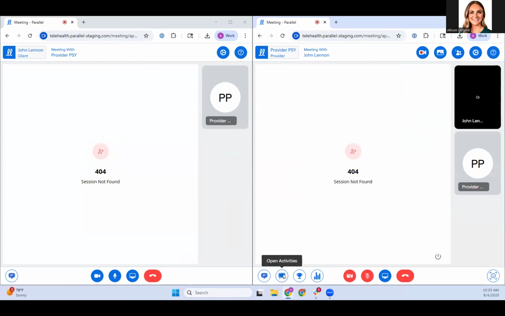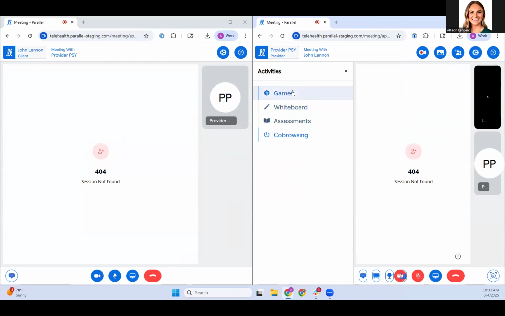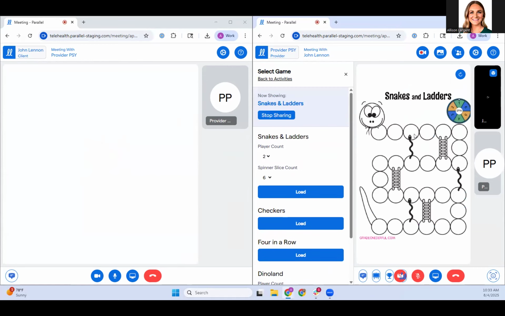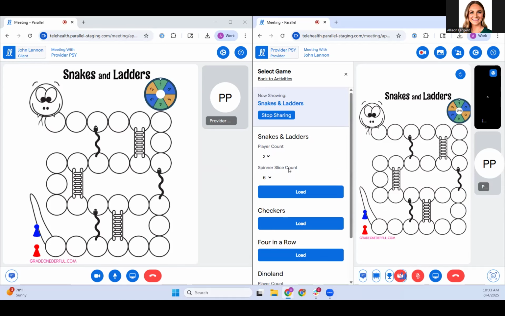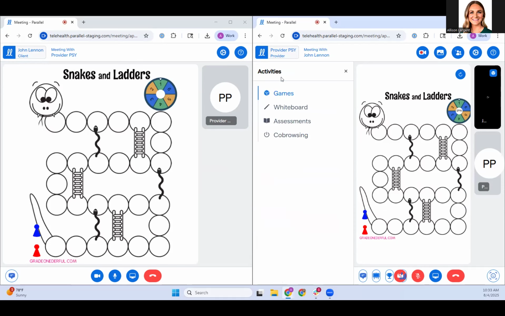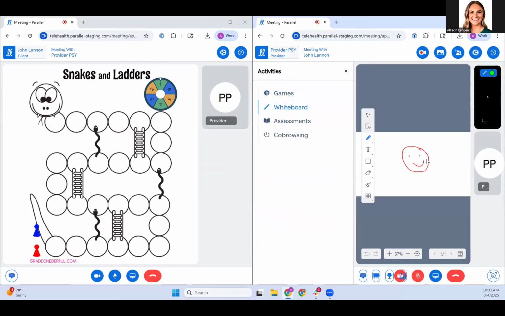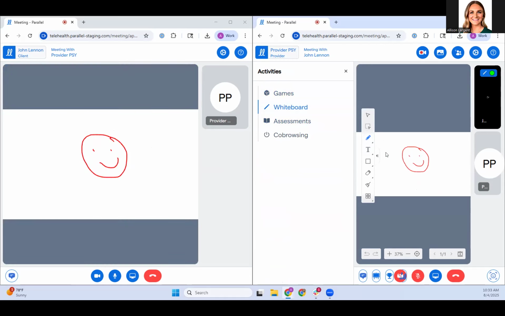As the provider, I can open up a variety of different games, snakes and ladders. There's also a whiteboard where I can draw different things. There we go.